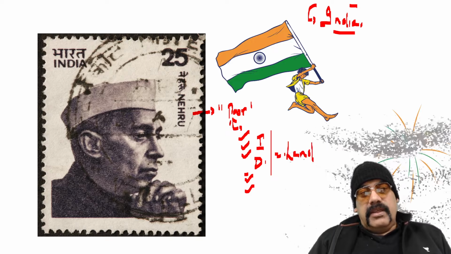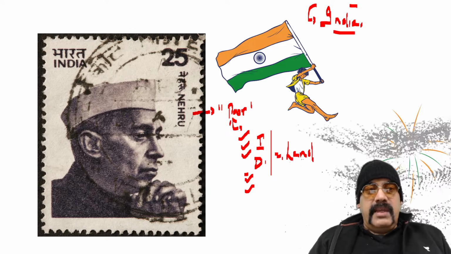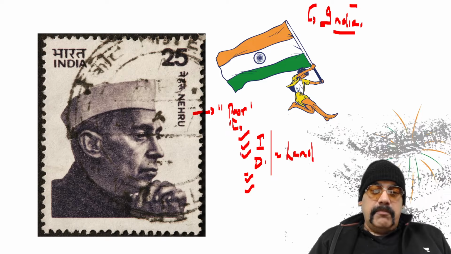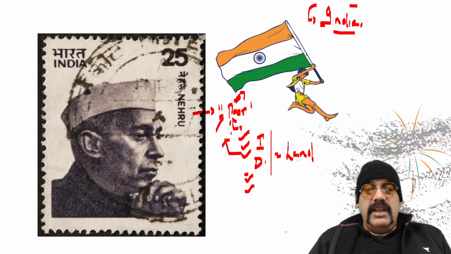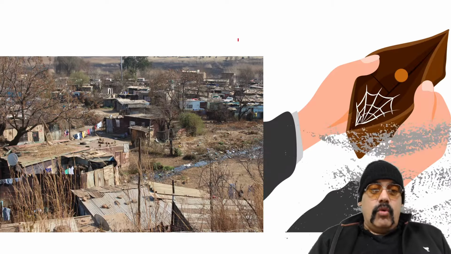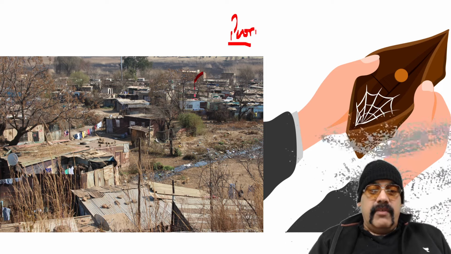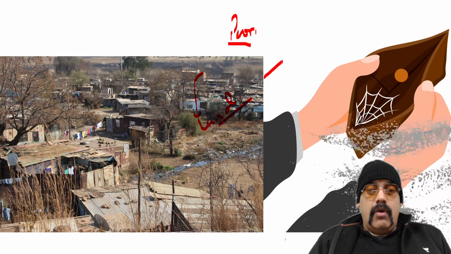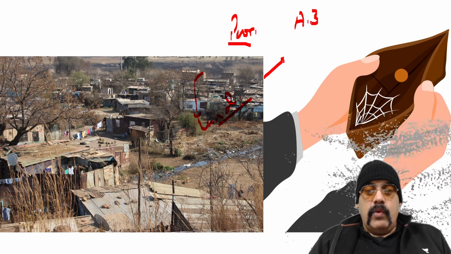Let's fetch a bit of land from existing ownership, then make industries, then make factories, and then we can do development, and before we know it, poverty disappears. Easier said than done. It's not going to be that simple. Why? Because though India was poor, and though India had quite a bit of land that could have been utilized, land was protected by Article 31.